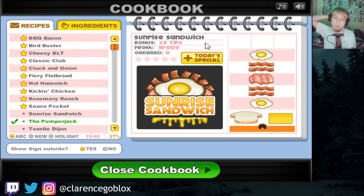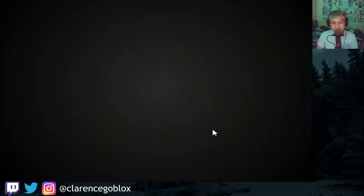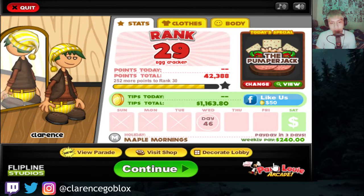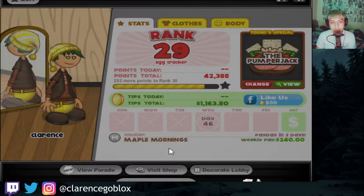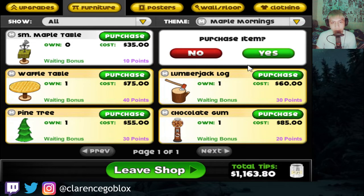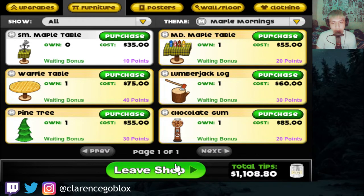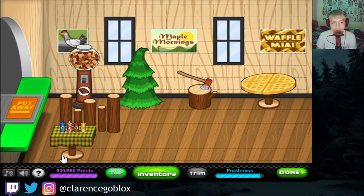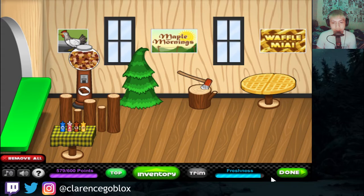Oh, now that's a breakfast sandwich. The normal with egg, bacon, ham, bacon, egg. Yeah. Okay, I'm gonna buy something though. Furniture though. Like this. Yep. Only that. Because I have $1,000. There.